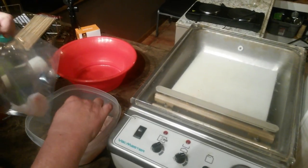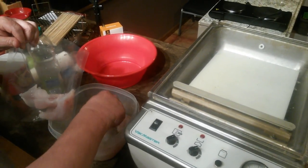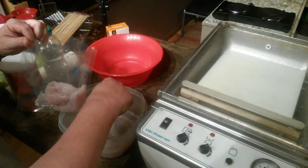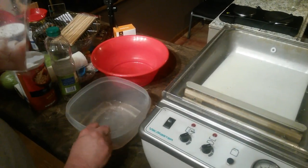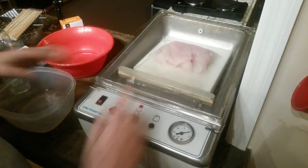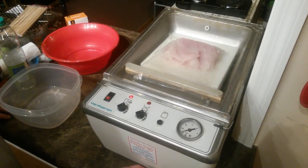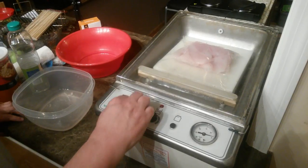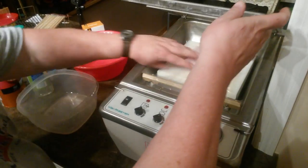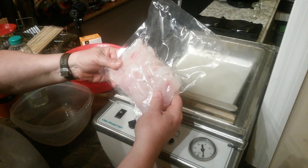This is what I love about my chamber vacuum sealing machine - my little beat-up Vac Master. If you check out our cooking channel, Cooking with Shotgun Red on YouTube, you'll see my comparison between one of these and a Food Saver. Here's something you can't do with a Food Saver: when you've got extra wet fillets left over, just chuck them in here. The Food Saver would suck all the juice out of that bag into the motor, but the chamber machine doesn't do that - it sucks it out of the chamber. Seal it up and look - just like out of the store. Into the freezer for the next fry.